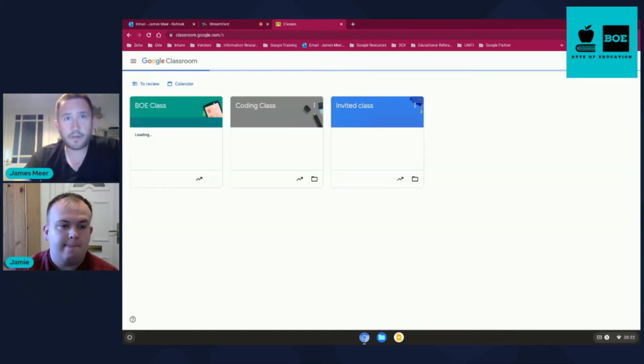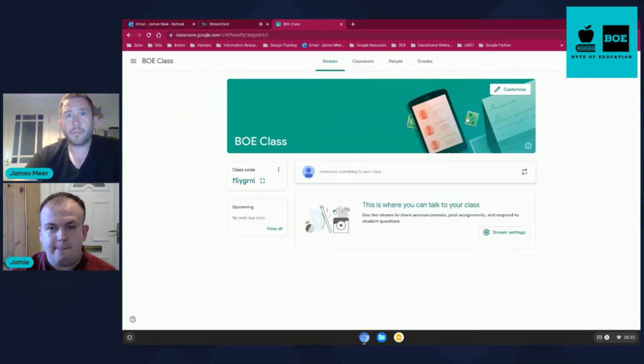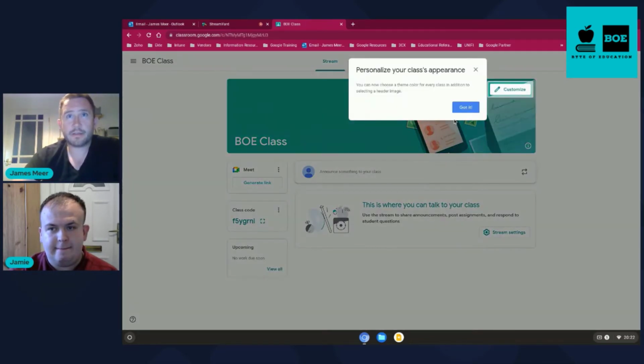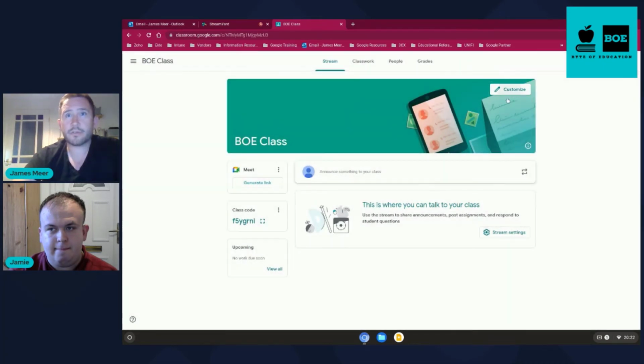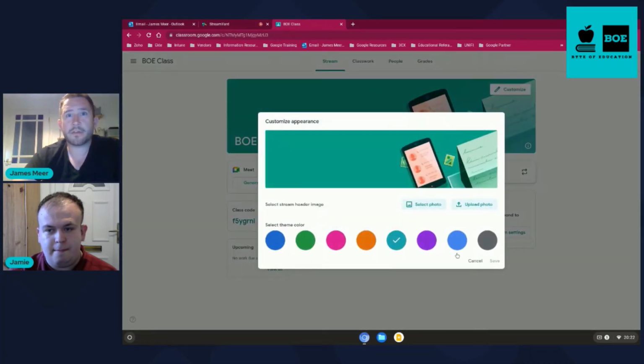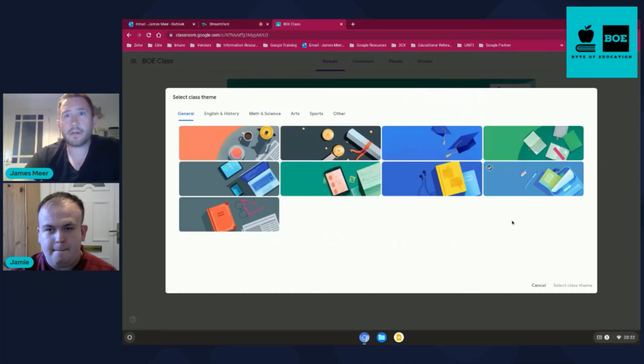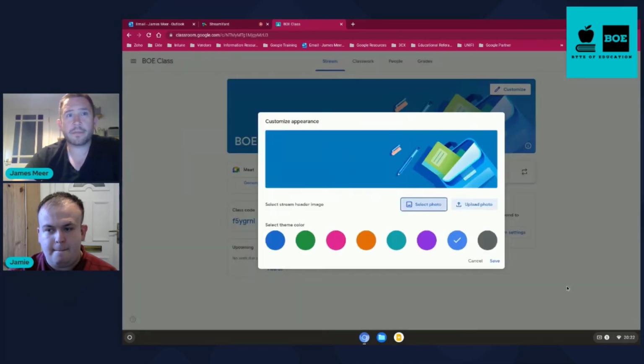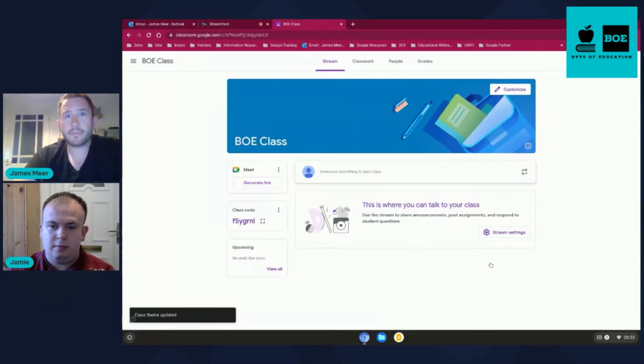Once that's created, you can start creating a look and feel that makes it more homely by clicking on customize. It's giving me a load of instructions and tips. Let's give it a different color. I can select a photo, select class theme, and let's go purple and save.